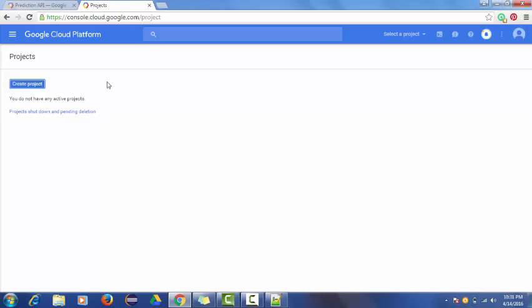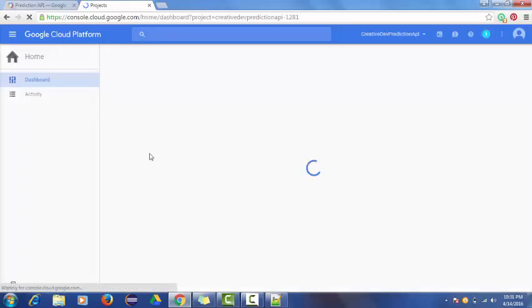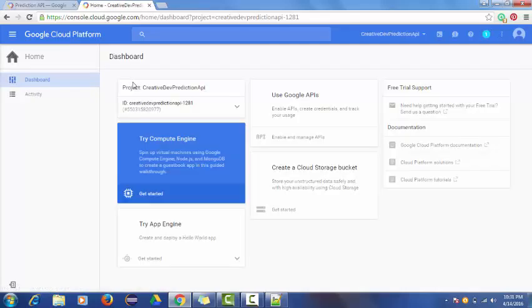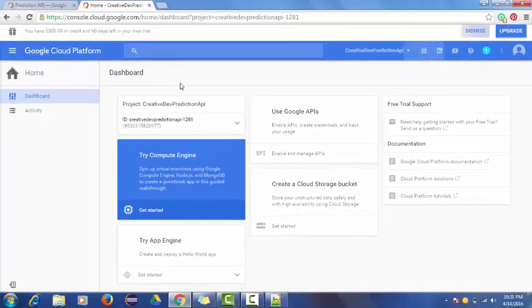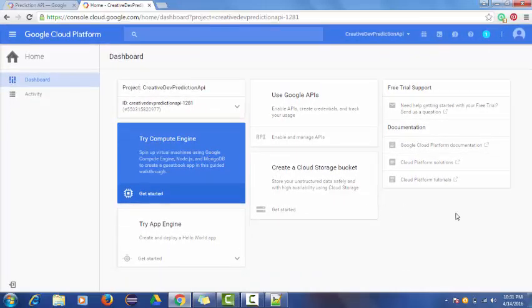The project is being created behind the scenes. In a few seconds, see, this is the dashboard of my Google project, creative dev prediction API.